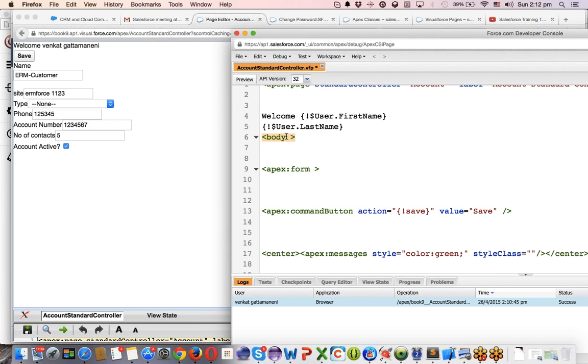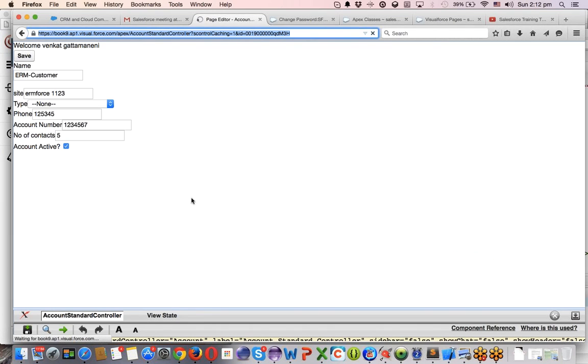I want to assign some properties. In the body tag, I have style. Inside that, or else I will use a style class. This is called inline styling. bg-color equal to hash cf. Click on save. If I get any issues, you can come back and we can fix this. Click on refresh.